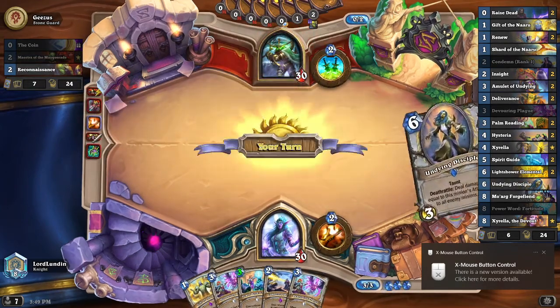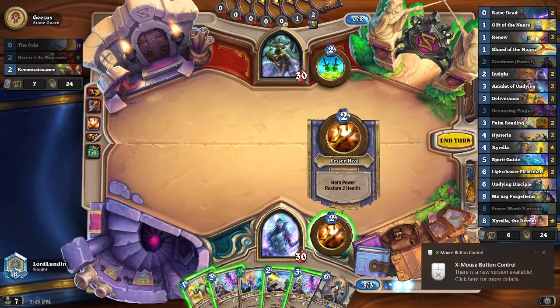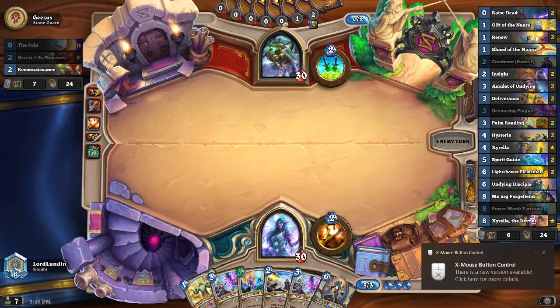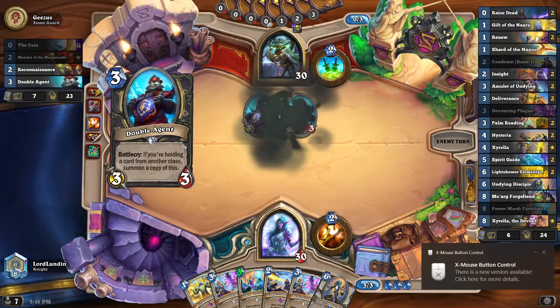You drew Undying Disciple. I think someone might be a little eager, right? Normally I would wait to... Your opponent summons Double Agent. Battlecry: if you're holding a card from another class, summon a copy of this.